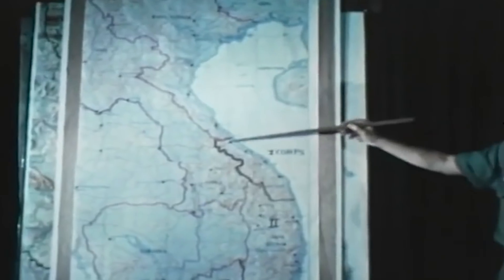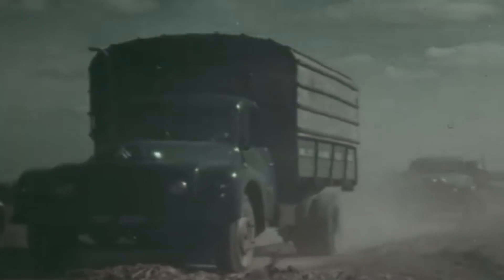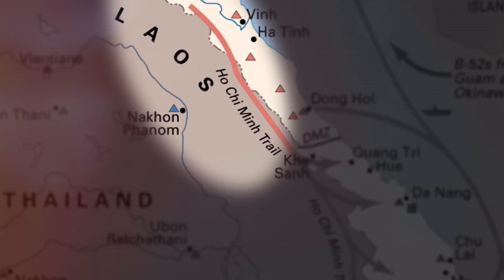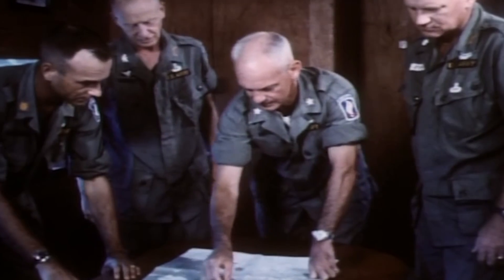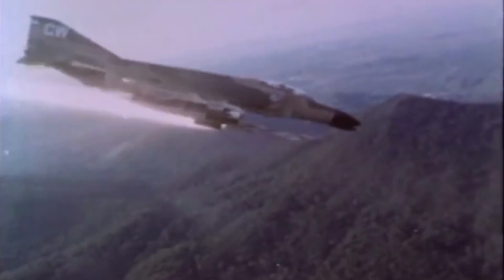The United States recognized early in the Vietnam campaign the relevance of the trail. Use of the route increased further as the US Navy cut off coastal traffic used for smuggling, and the US Army closed off land routes through the Demilitarized Zone. Most of the Ho Chi Minh Trail was located in Laotian territory, a supposed neutral zone. A bombing halt over North Vietnam in 1968 marked the end of the Rolling Thunder era and signaled a change in the direction of the war, shifting focus to the destruction and interdiction of the Ho Chi Minh Trail.